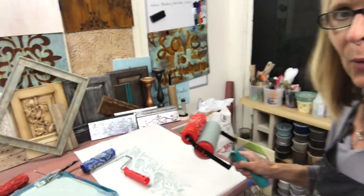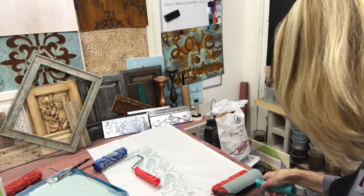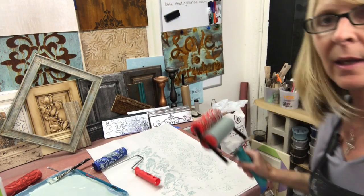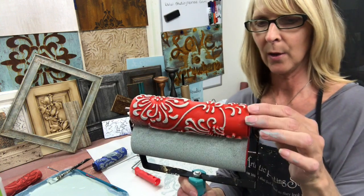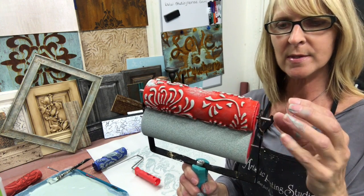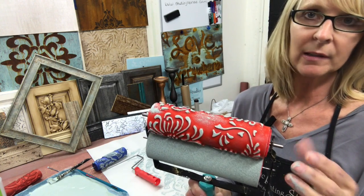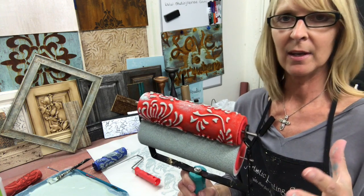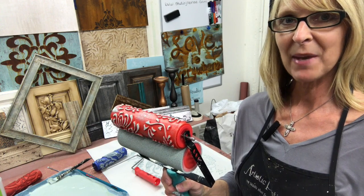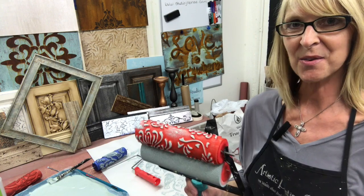Again, I always come over to some of the packing paper and just roll across here so that I can get the entire pattern loaded. And you'll notice that when you're using the red rollers, this is definitely a harder rubber, so you can press a little bit more and not have any issues with them. It gives you the ability to basically just stencil on or stamp on your pattern to almost any surface.